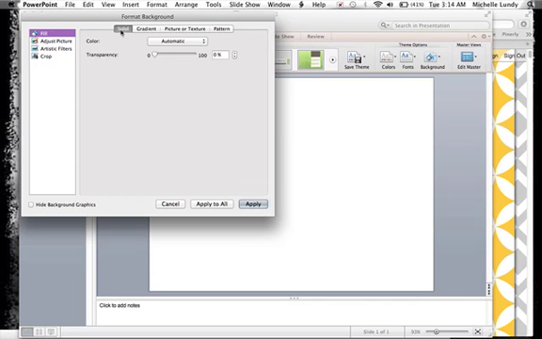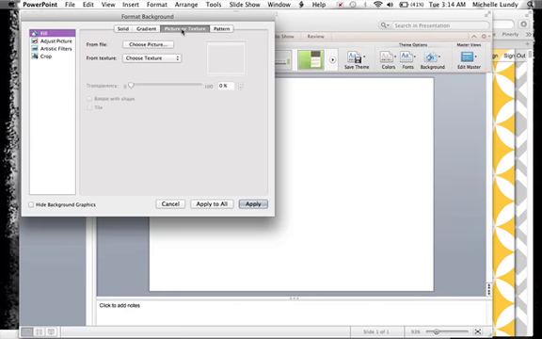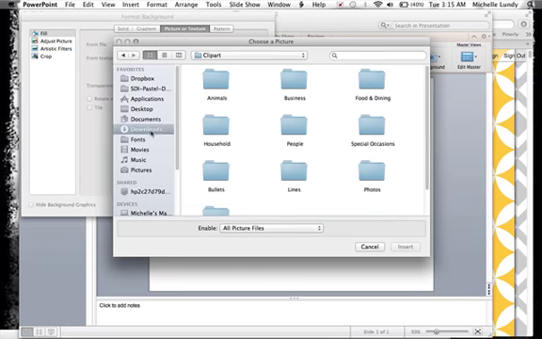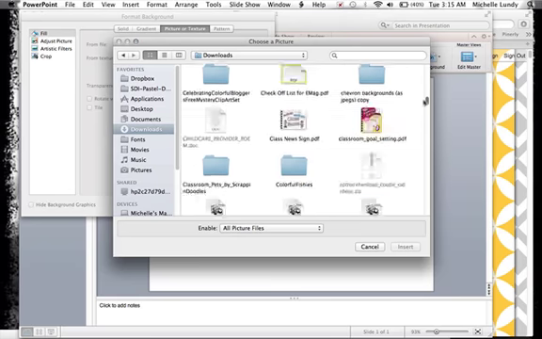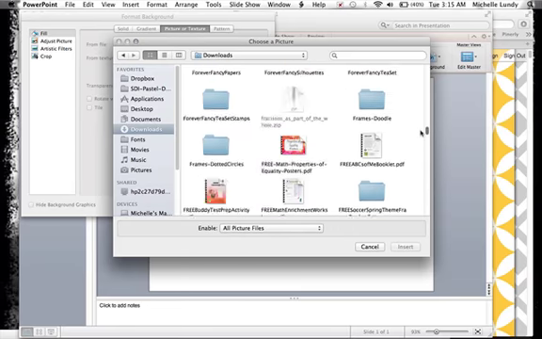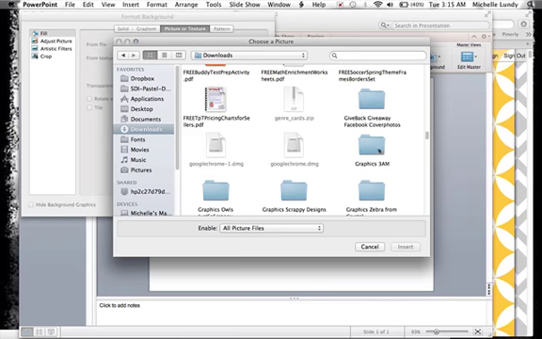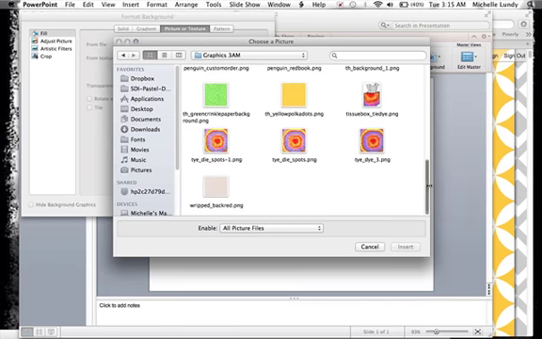Now, I could choose plain colors or patterns or the gradients where it's sort of varied over the slide, but I want to choose picture or texture. So you can actually put whatever you want that's in a picture format on the background of your slide. It could be a personal picture, it could be a graphic, anything that's in a picture format. Okay, so I'm here on picture or texture, and I click choose picture, and all of my graphics are stored in my downloads. So let me scroll down through here, and the graphic that I'm looking for is right in here.